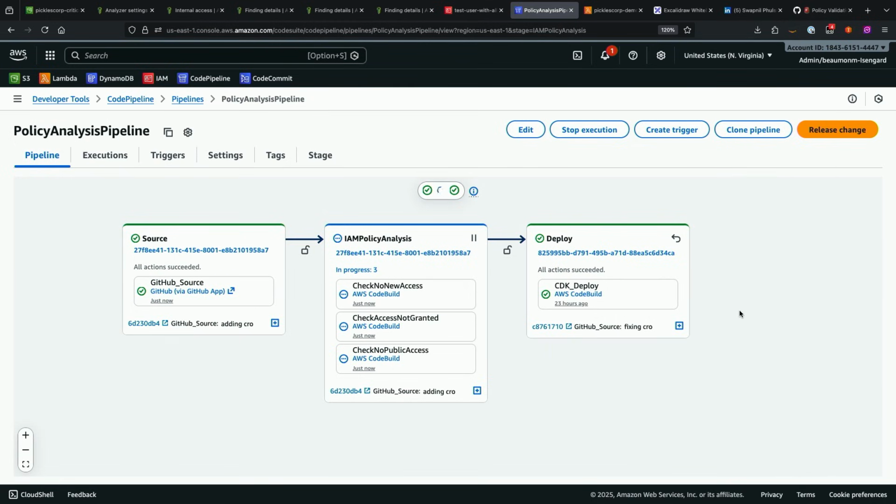So ideally, the analyzers that we went through a little bit earlier on, external, internal, unused access, are really there as additional compensating controls to try and capture anything else that happens to get through the gaps that we weren't expecting. Because we've implemented these preventative controls a really long way left in that deployment lifecycle, to make sure that none of these bad things actually get out there in the first place.